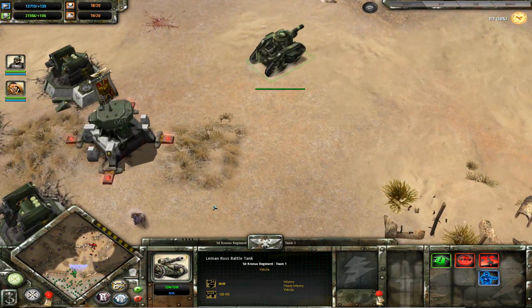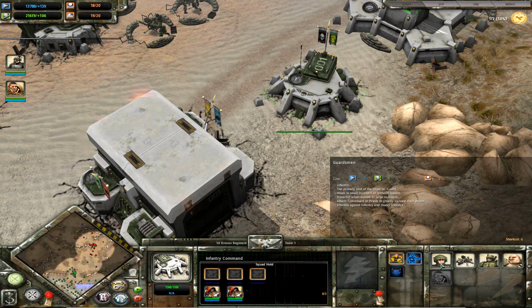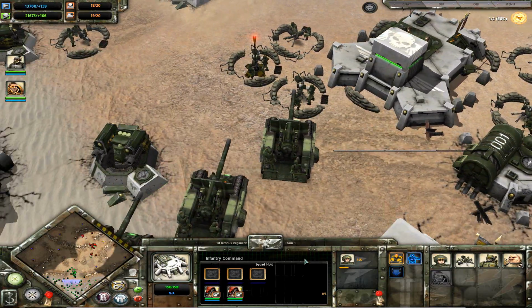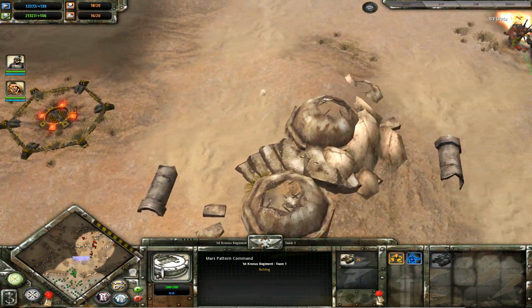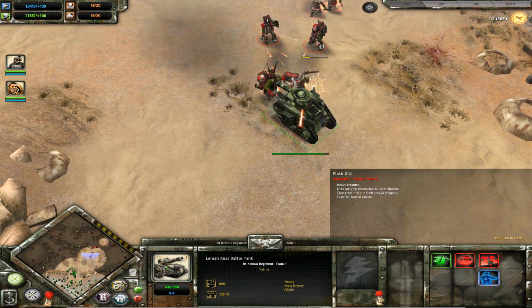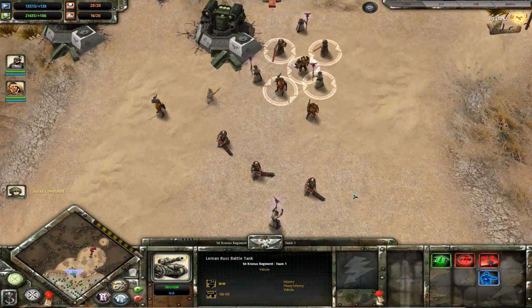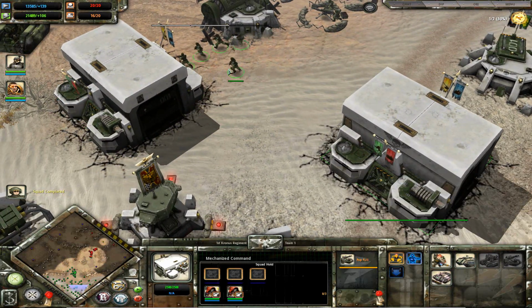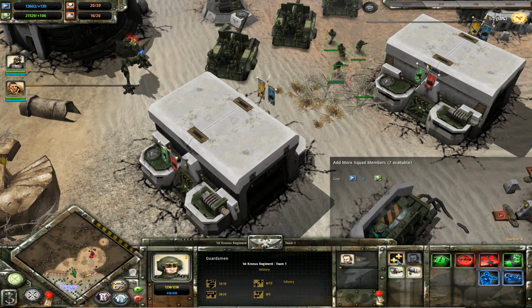Yeah, why don't you go here? Try and take out that. That will be beneficial. Okay, population full. It shouldn't be a problem.